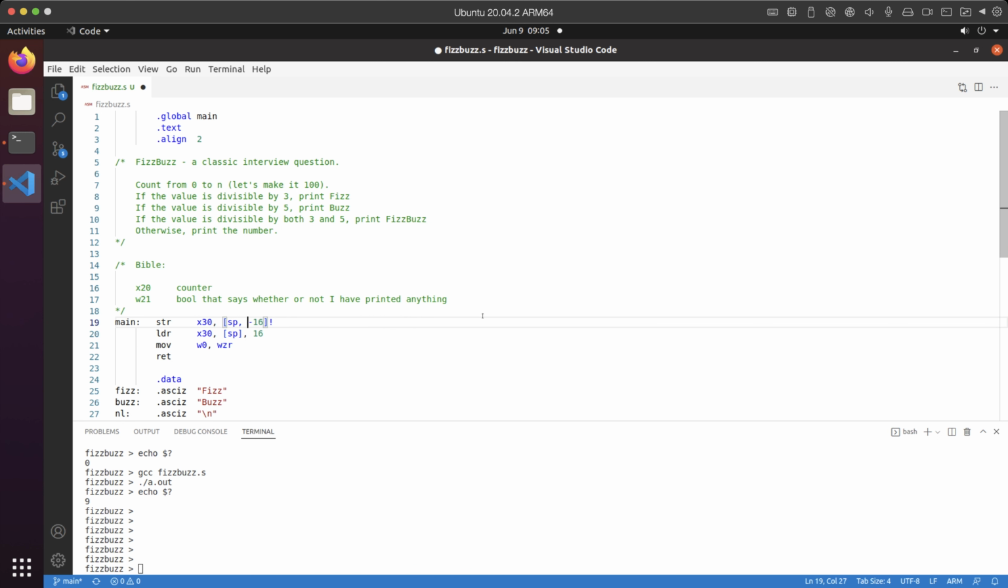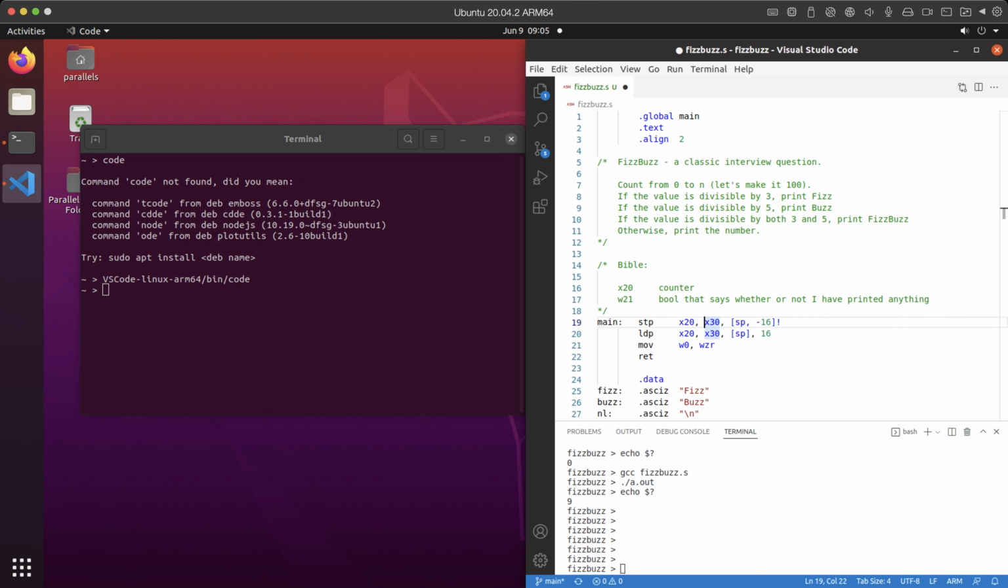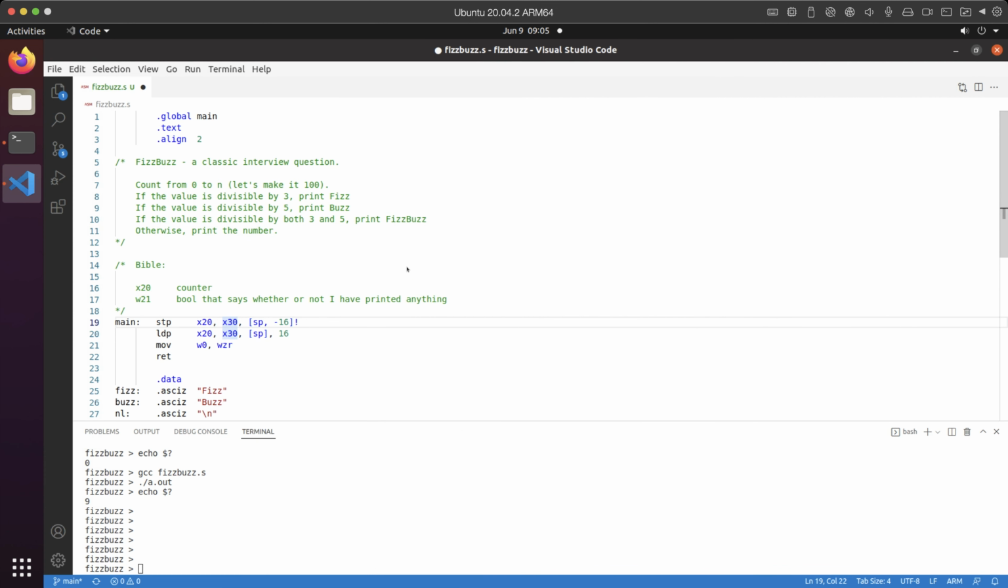So let me take care of what I'm using now. I'll change this to a store pair. That means that will be a load pair. And here, let me back up X20 and make sure I get them in the same order here. X20. Now, whoops, I have made a boo-boo. There. I did a Mac command shortcut, which was interpreted differently in Linux. Now I also need to back up W21, which is the same as X21. So I'll just say X21.